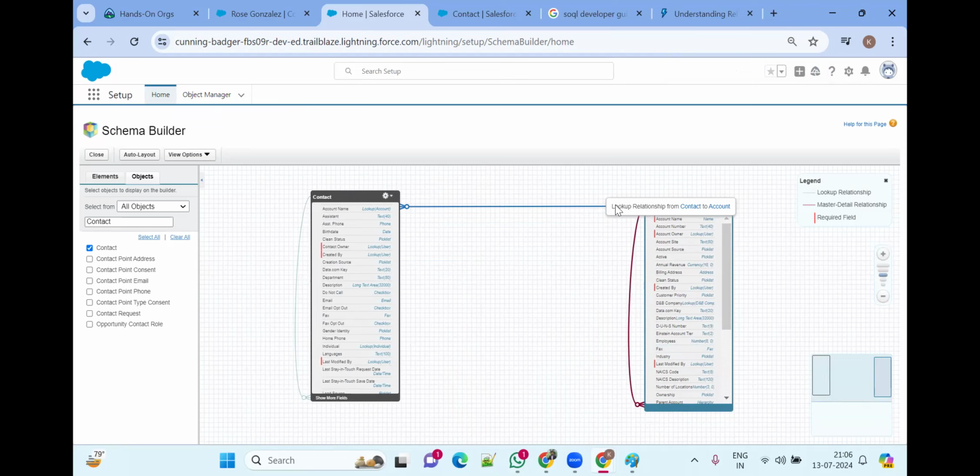Clear? Not clear? Please let me know. So this is child to parent. Why? Because contact is the child, and account is the parent. So we have a relationship from contact to parent. Clear? Not clear? Please let me know.